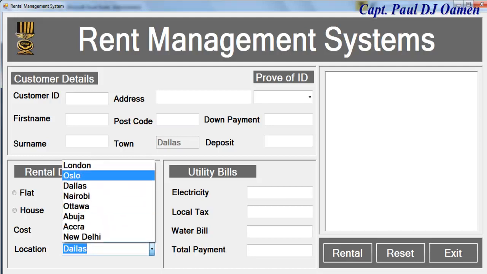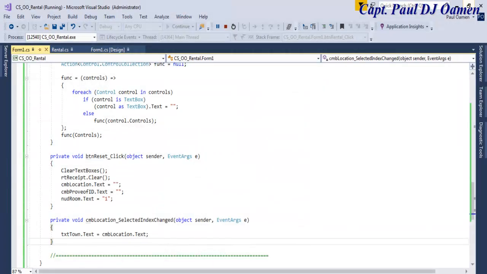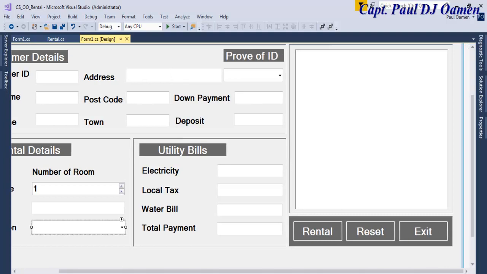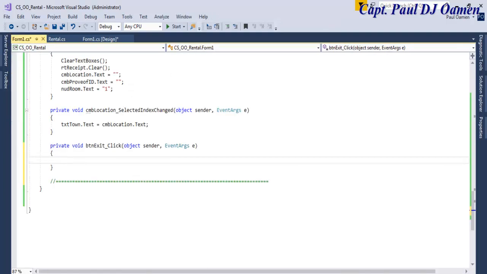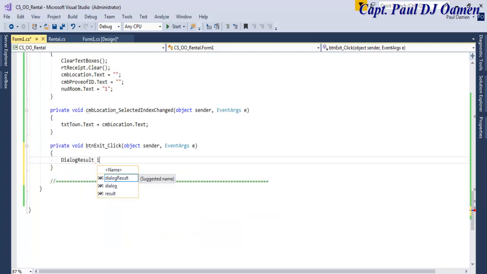Okay, now reset there. Okay, what about exit? Exit is not doing anything yet. Okay, let's come into exit, double click on the exit, and right in there, let's declare as follows: dialog result iExit.